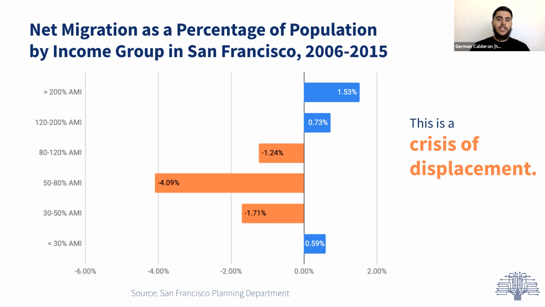And people beneath 30% AMI, which is that last bar at the end, are in a more drastic situation where they can't even afford to leave San Francisco as they're being pushed into homelessness or worse. So that's why that last blue bar is actually increasing. There just isn't enough affordable housing available to support the most vulnerable members in our community.